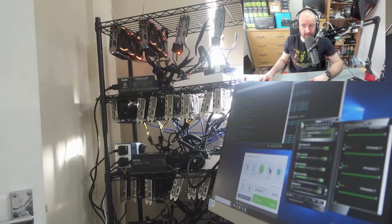A lot of the problems that I've faced with setting up mining rigs just come from trial and error, troubleshooting and running into problems. And then, when something arises, what's wrong. So before I do that, I'll just quickly show you this camera.